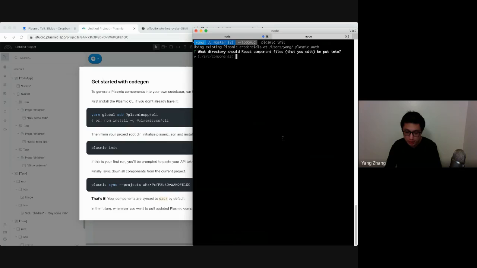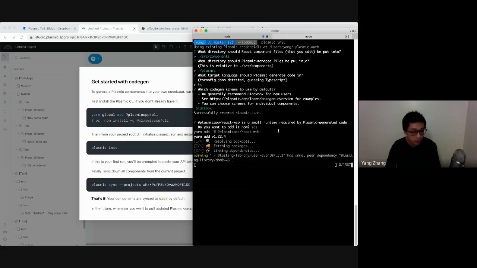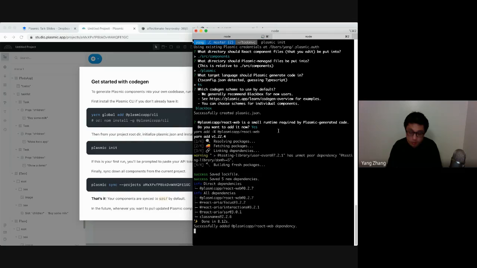And by the way, this code base that I'm showing is a React code base. Everything we've talked about so far has not been specific to React. It's more forward-looking, just to make sure we can stay agnostic as to the framework. But this is showing syncing down into a React code base.